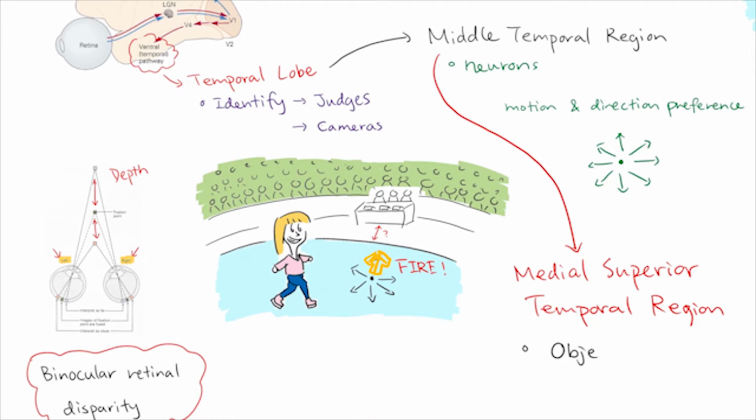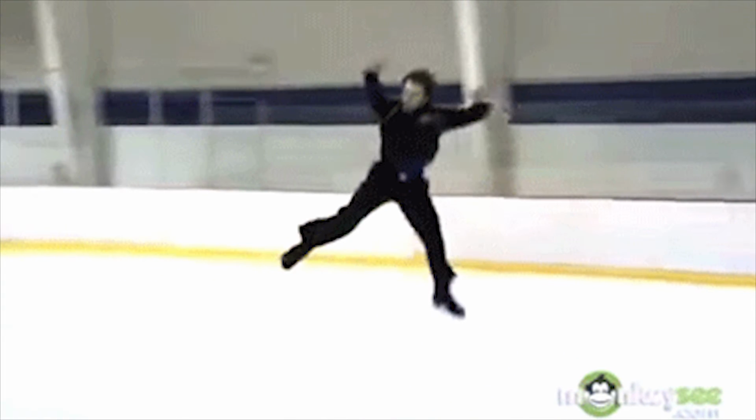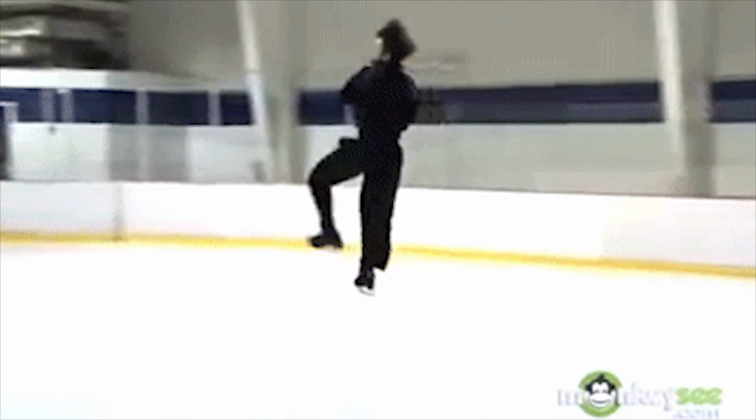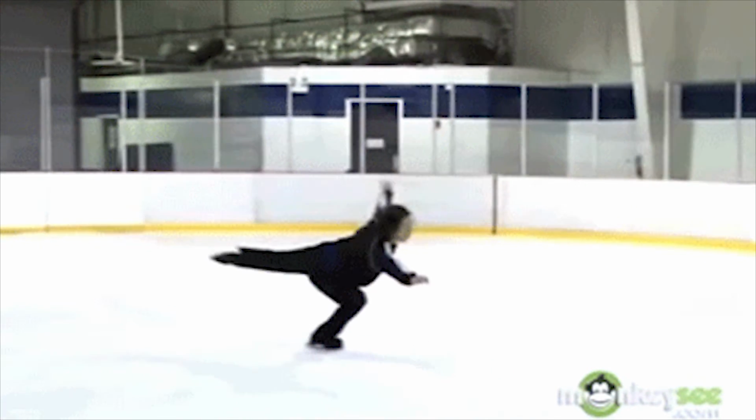As the skater begins to prepare for the jump, the MST will allow for determination of heading direction. Optic flow allows a skater to understand the position of their limbs in self-motion as they go into the jump, as well as in the air, to allow them to stay stable and upright. It will also help them to determine their timing to touch back down on the ice.